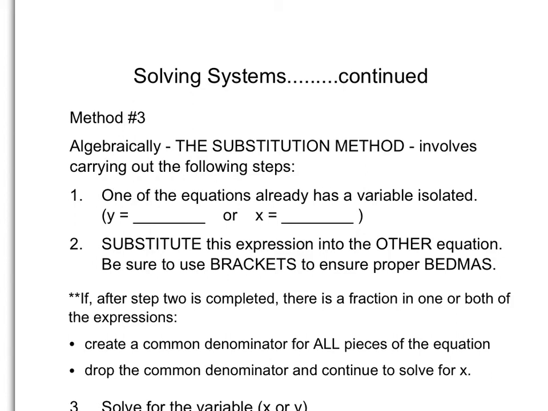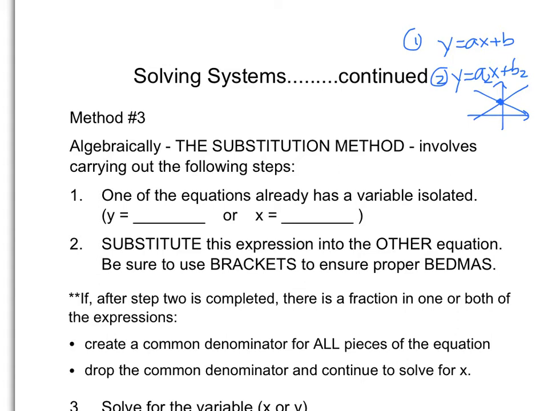In this lesson, we're looking at another way to solve systems of equations. Just to refresh your memory, so far when we're solving systems of equations, that means when we have two equations for two lines. So for example, y equals ax plus b for your first line, and your second line would be another y equals ax plus b, different a's and different b's. We're trying to find the point of intersection. So one line might be like this, and another line might be like this, and we're trying to find what this point is. The two methods we've seen so far are graphing, and we've seen the comparison method.